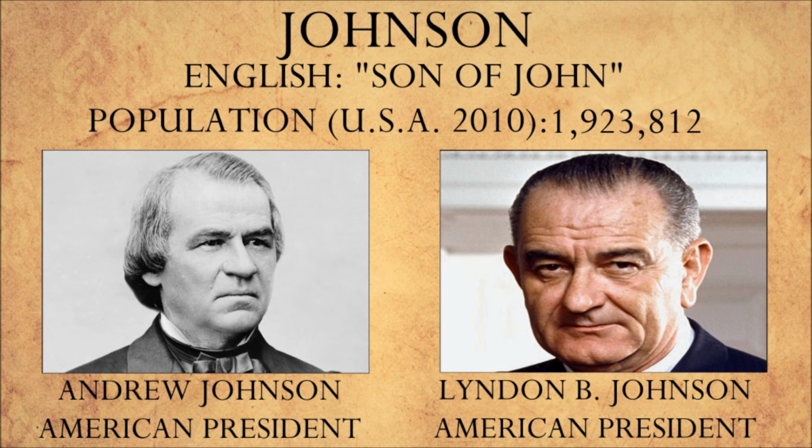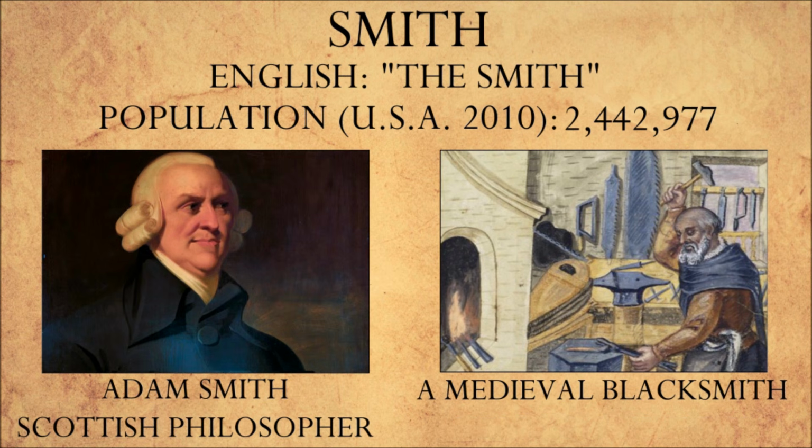Johnson, the second most common American surname, also a simple origin, which we have already discussed for the most part, the son of John, a very common given name in the Middle Ages in England, with many foreign equivalents, like the German and Scandinavian Johansson or Johansson. And the most common American surname, which may not come as a surprise, with almost 2.5 million Americans having this name, is Smith. This was an occupational name for a smith or a blacksmith, someone who worked with metals.